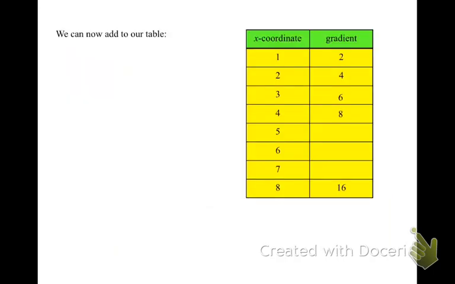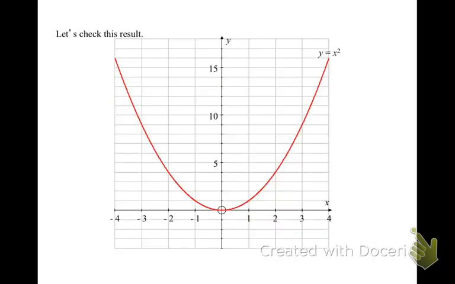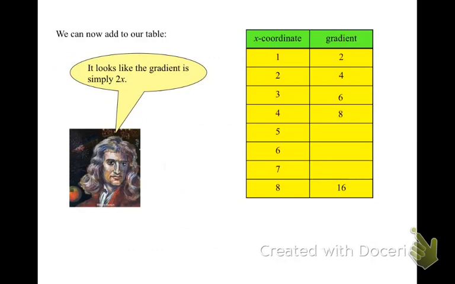Okay, so now we fill in our values and we're starting to see a pattern here. If you notice, our gradient pattern is going to be 2 times whatever x is. So whatever our x is, if our x is 5, then we're going to get 10. If our x is 6, we're going to get 12, 7, 14, 8, 16, and so on. So we just double what our x is.